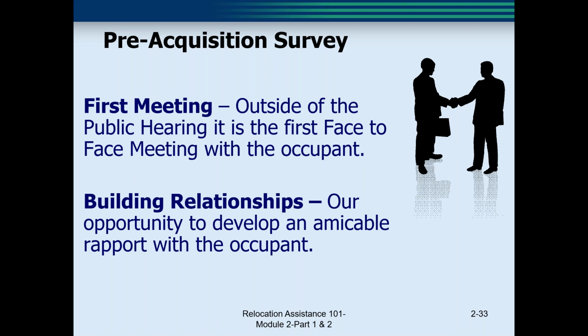In this study, the pre-acquisition survey, this begins again when you have your final alignment, and this lays the foundation for every successful relocation parcel. You gather the information directly from the displaced person, and this meeting may be the first contact that ODOT has with the displaced person, unless they happen to attend a public meeting. It's very important at this meeting, that the relocation agent builds trust with this person who is going to be displaced.